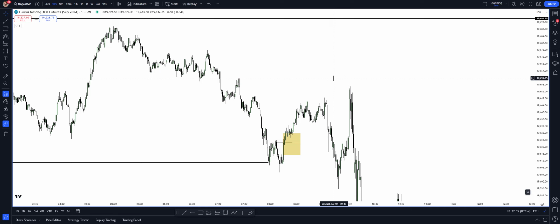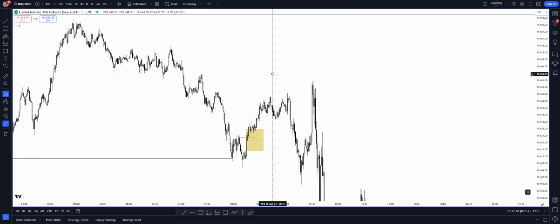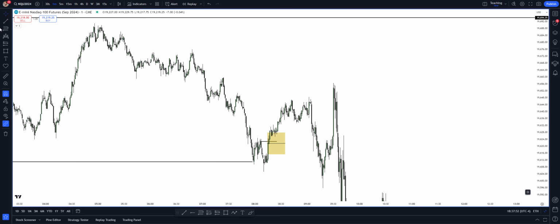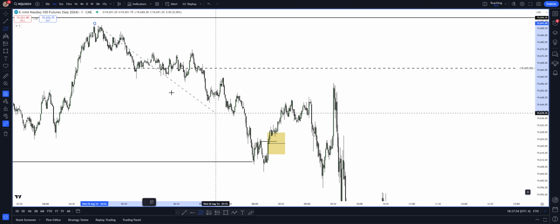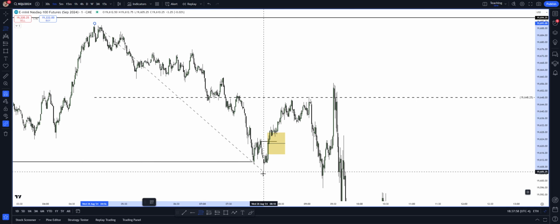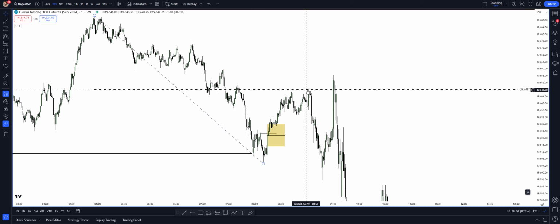But here's what I missed. First of all, I did not care about the bearish SMT, which was mistake one, because it's actually forming at a daily point of interest, the previous day high. That was the first thing that I disregarded. And the second thing was the range EQ. I didn't even look at the range EQ. So we have the 5 a.m. high all the way down to the pre-market low. Here it came up to the range EQ and rejected it.